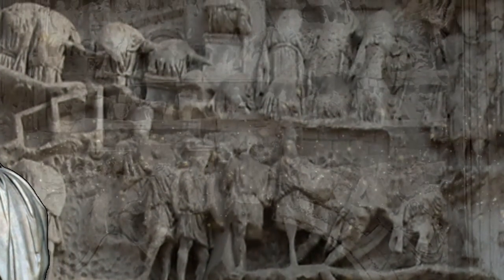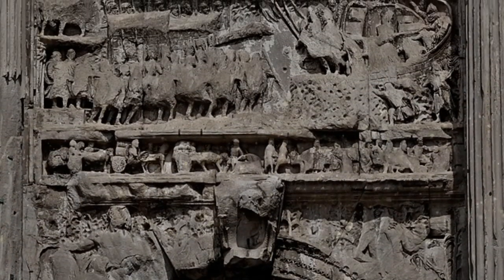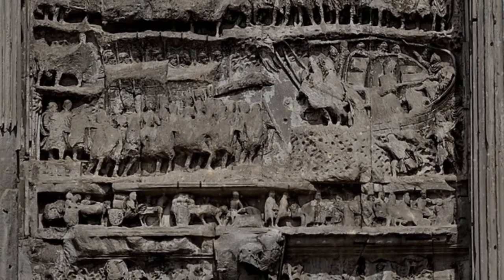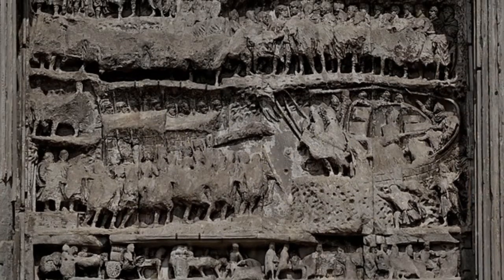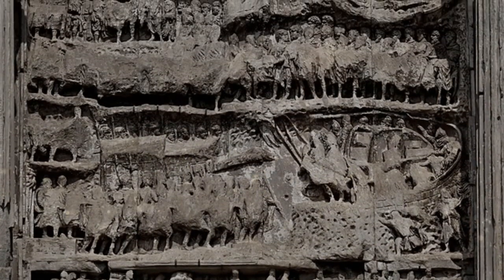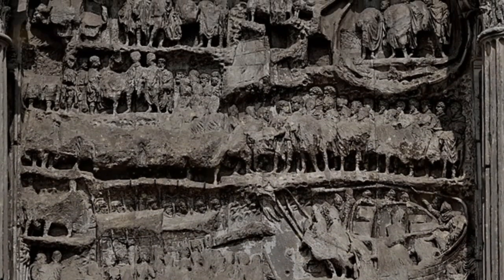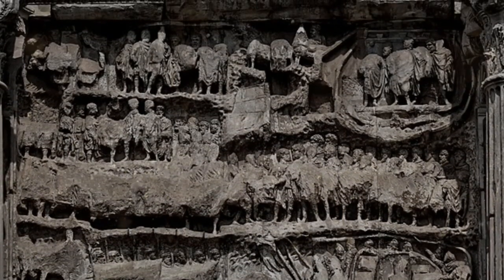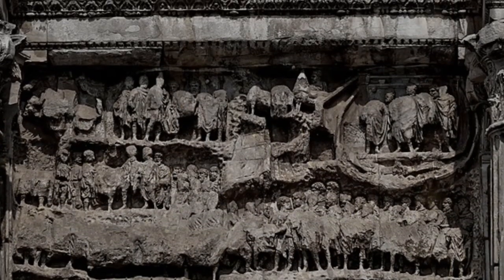Originally, it had a bronze-gilded inscription as homage to Septimius and his two sons Caracalla and Geta for having restored and expanded the Roman Republic, as well as statues of the emperor and sons in a four-horse chariot, quadriga, accompanied by soldiers on top. It was a unique triumphal monument by all standards in contemporary Rome. Although the master architect behind the arch is unknown, even today, despite some heavy damage, it stands as a lasting reminder of the once flamboyant Roman Empire.